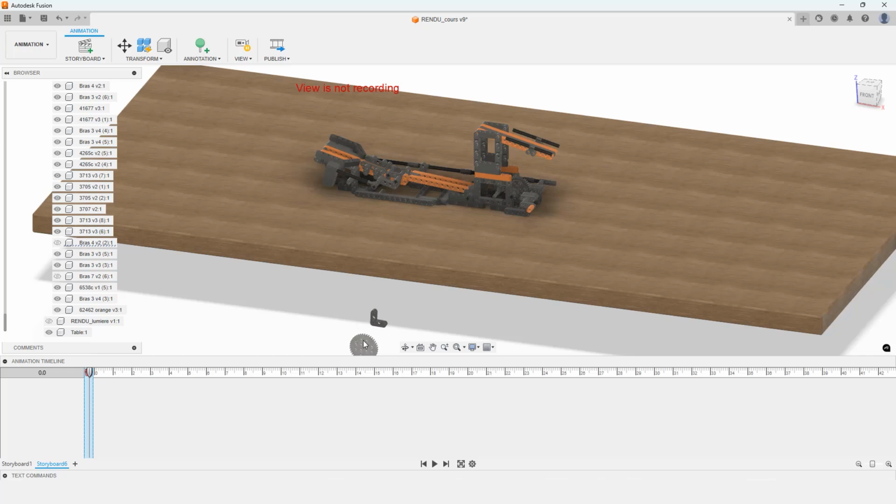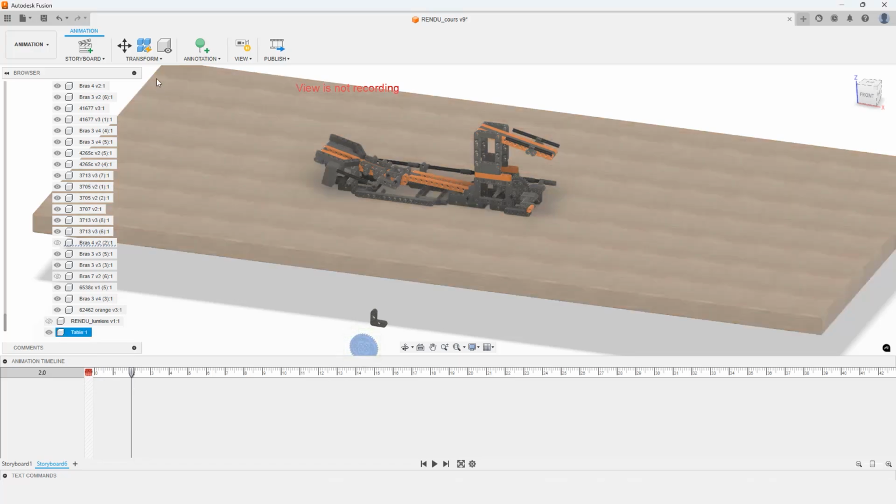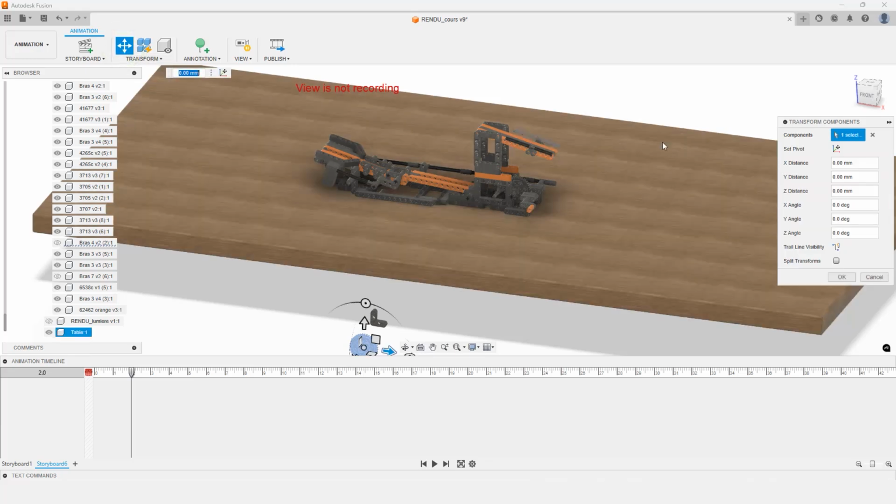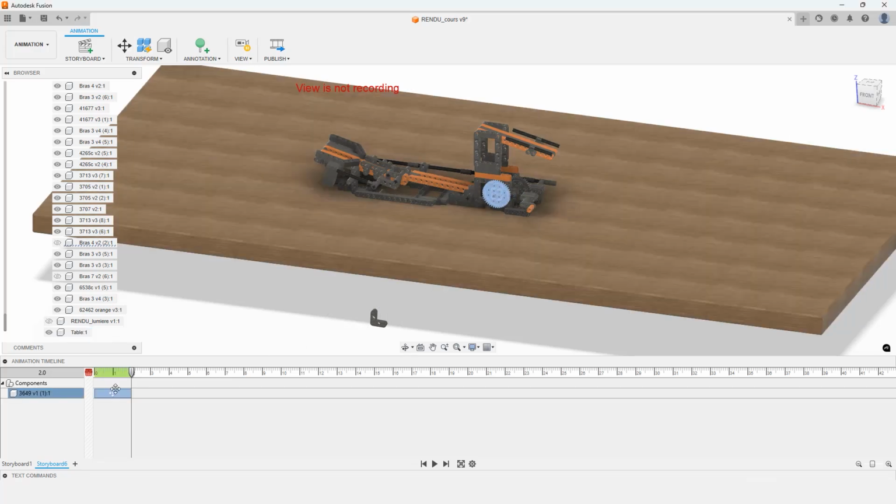I'll move the cursor on the timeline to the 2-second mark. I'll select the gear and apply a transformation with the inverse value we used earlier, which is minus 600. Once I hit OK, a timeline bar for this movement will appear in the animation timeline.